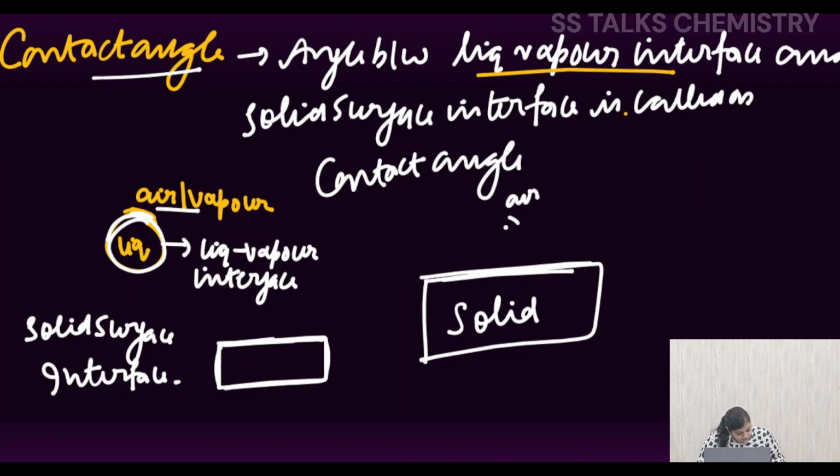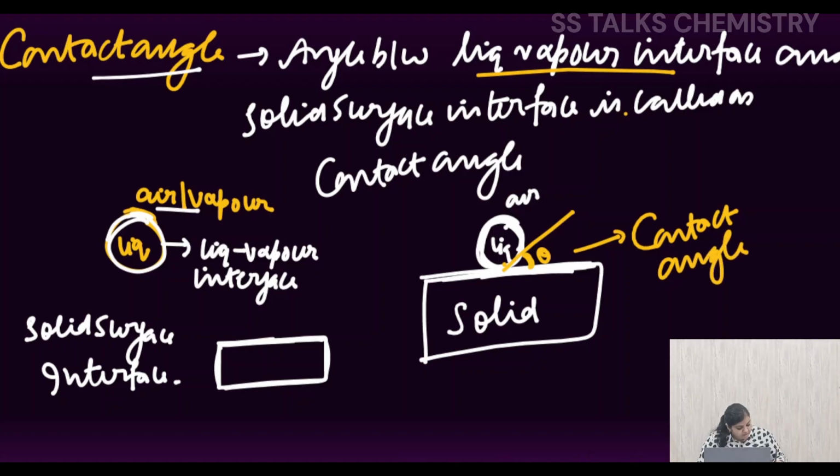So let us consider a larger drop. The interface of this solid substance and the outer layer of the drop, which we were calling the liquid and air interface, the angle made between these two, you can draw a tangent, and the angle present between them, this theta angle, is called your contact angle. Based upon this contact angle, wettability is measured. Now this contact angle can be 0 degrees, it can be 90 degrees.